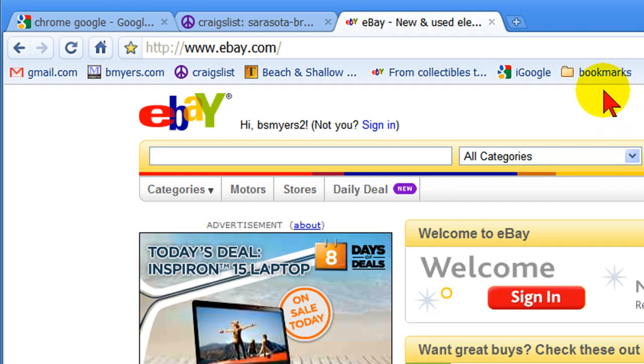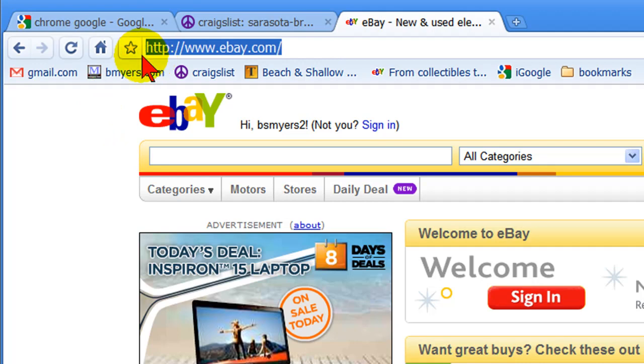But what if you just want to add a bookmark? How do you add a bookmark to Google Chrome? Because if you look across these icons, there's no easy way to add a bookmark. Actually, it's pretty easy if you know the little secret. And the secret is when you get to a page that you like, if you decide you want to bookmark that page, you just use the star right there to bookmark the page.